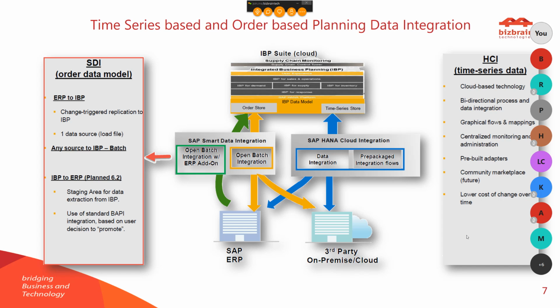So you have now two interfaces for data integration. What we have normally dealt with for time series is the HCI, HANA Cloud Integration, which is a bidirectional flow. And for order based planning, we have the SDI. The SDI has a component or plugin, like a core interface with the ECC or S/4, which sits on your ERP and is capable of reading all the tables for master data and transactional data in ERP, bringing them into a staging area and then pushing it to IBP through DP agents, data provisioning agents, as they call them. So when you are working with response and supply planning, you must have an ECC system to enable SDI integration.